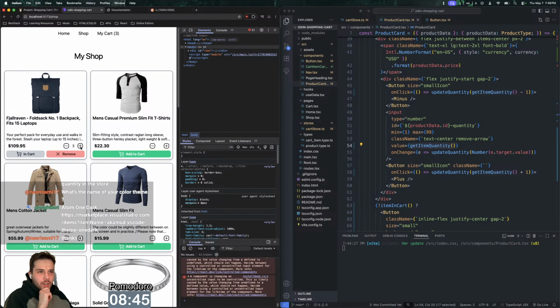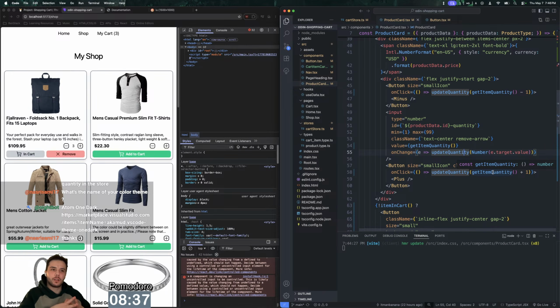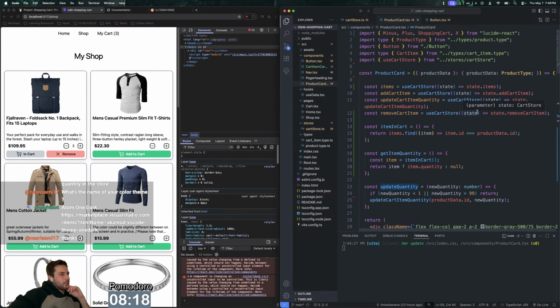Because it works all hunky dory when the item's in the cart, right? But as soon as it's not in the cart, this get item quantity returns null. Right? So I don't know what to do. That's why we had that. Now I'm realizing why we had that state to begin with, right? Interesting. I don't know off the hop how to fix this.